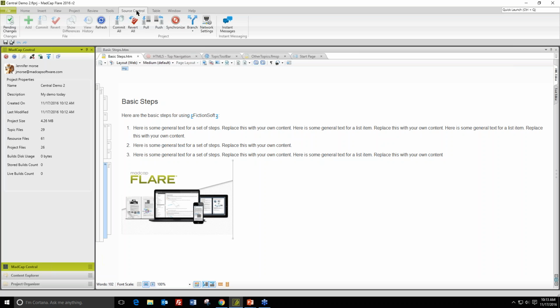And if you want, you'll be able to host your output in Central, making you much more self-reliant in the publishing process. Again, no need to enlist the help of your IT team, if you even have one, or get set up with a staging server, production server. No need to have a separate build server set up to automate any build processes. And we'll take a look at that in a little bit more detail when we switch over to Central.